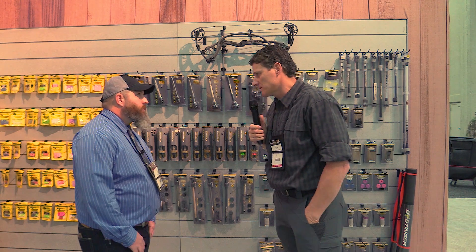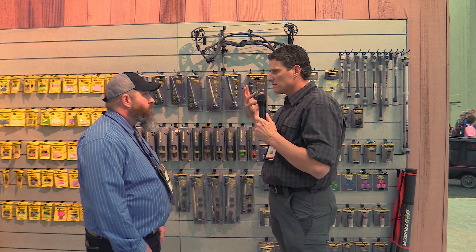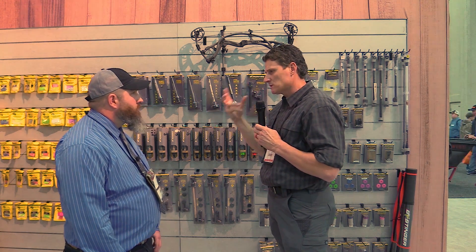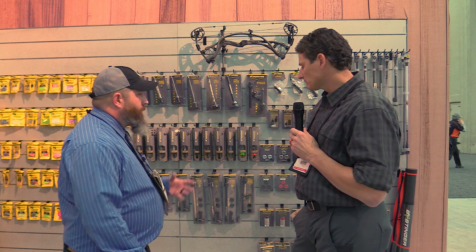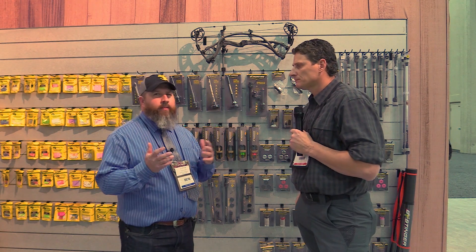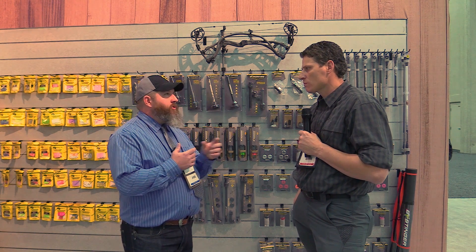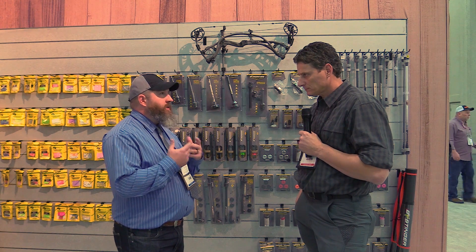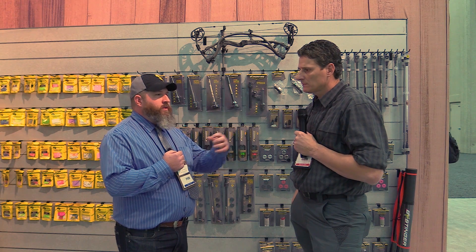If you're going to run a single bar system, I really don't think there's a better stabilizer on the market than the Pro Hunter. There's nothing you could put on a guy's bow and see instant feedback better than a Pro Hunter stabilizer — they work very, very well. As a hunter, you can pick anywhere from a 6-inch to a 12-inch stabilizer and go through the woods relatively smoothly. But if you're only shooting a 6-inch stabilizer, you may need a little bit more weight versus that 12-inch stabilizer that puts the weight further out front. You can tune both for your application.